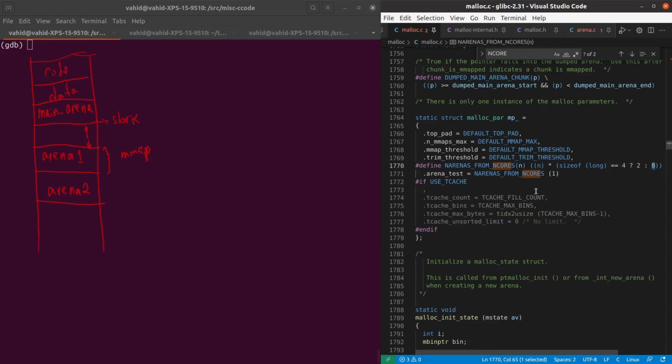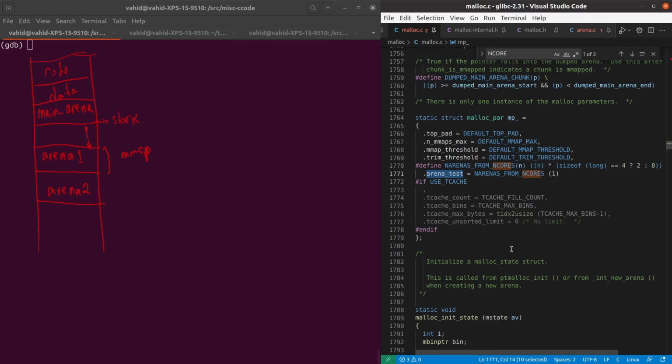Now, there are glibc tunables that you can use to actually change this. And there's another parameter called arena_test. This arena_test actually overrides the other one. Let's say you just want to enforce a certain value on the number of arenas. Let's say, okay, forget about the number of cores I have, I don't want to have more than 5 arenas. You just set this to 5 and that's it. And I'll show you in an example how to use glibc tunables to actually play around with these.